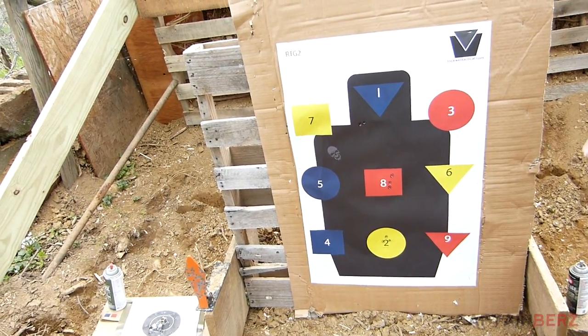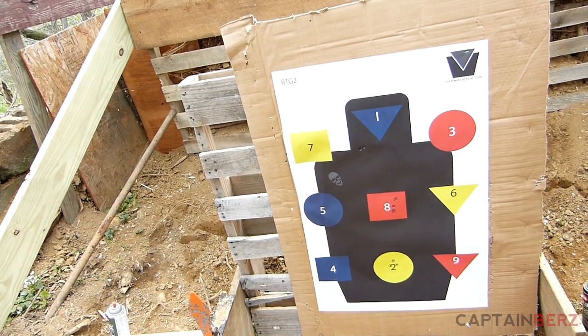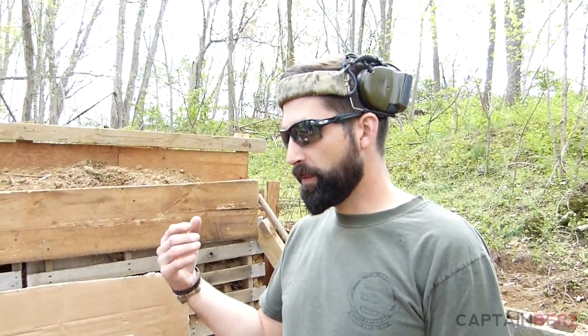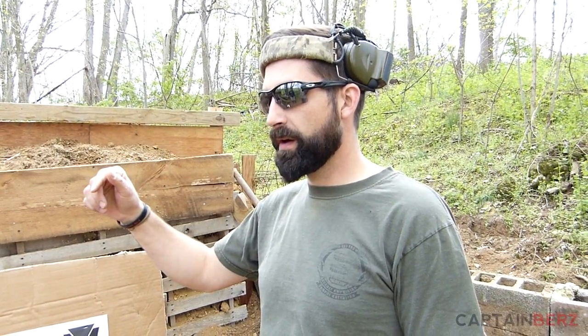So that's a 25-yard zero. I would want a 50-yard zero. A 25-meter zero matches 300 meters. A 50 is also 200. So if you put a 50-yard zero in your gun, it's a very flat trajectory for the first 200 yards, which is where the majority of people shoot — either animals or people.